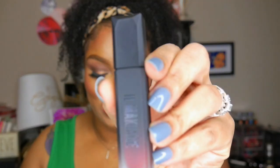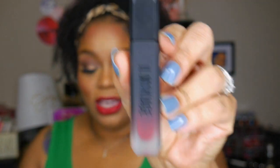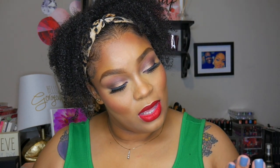The next product that I received in here is the Il Makiage. Here it is. It is the Il Makiage Infinity Longwear Matte Lip Cream, and it is the color Danger, and it is what I'm wearing currently. I was a little skeptical, hesitant to put this one on because this is more of a fall color to me, I feel like, but on camera it actually looks a lot brighter, and I think it's very wearable for this time of year.